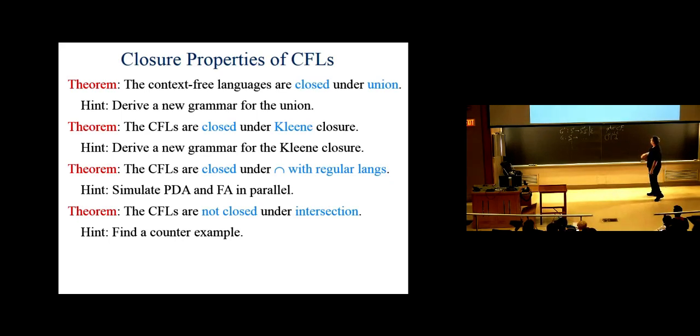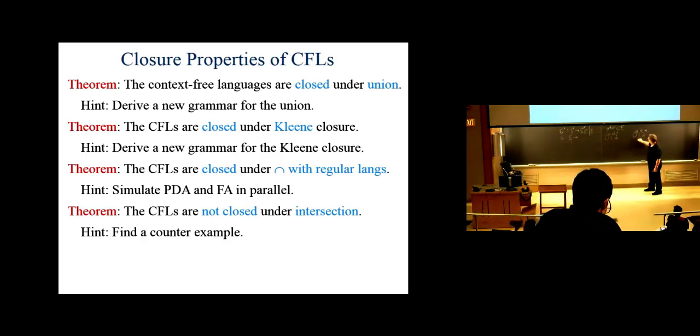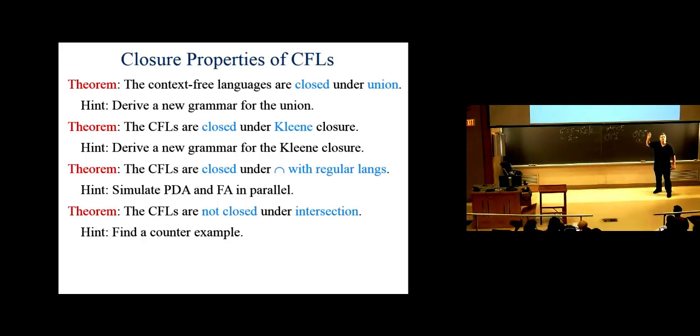But if you take two other languages which are context-free, 0 to the n, 1 to the n, 2 star, right? Well, this is a context-free language. How many believe that? How would you recognize this with a PDA? 0 to the n, 1 to the n, 2 star. Not hard. Any thoughts? Let's get more people participating so it's not a monologue over here. Well, but this is not the intersection of this and this. It's a concatenation of both of them, right?